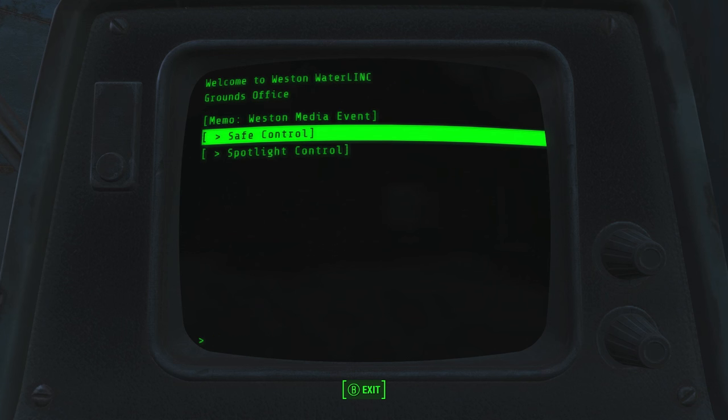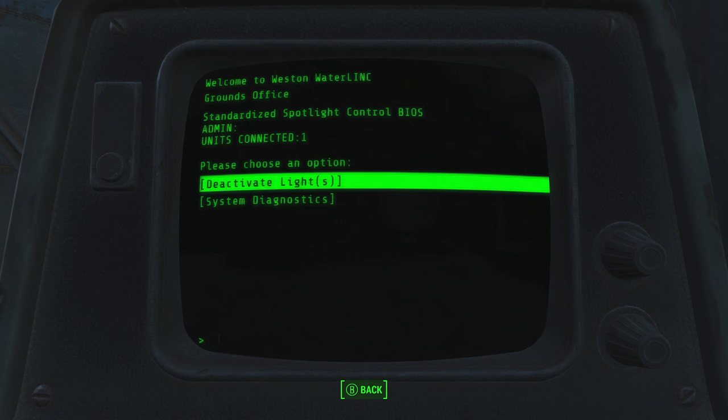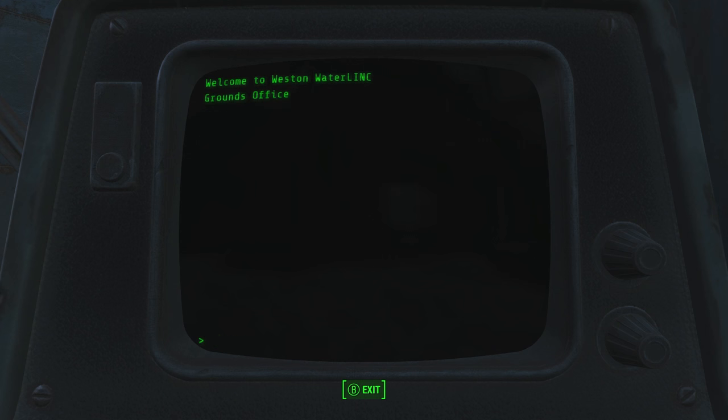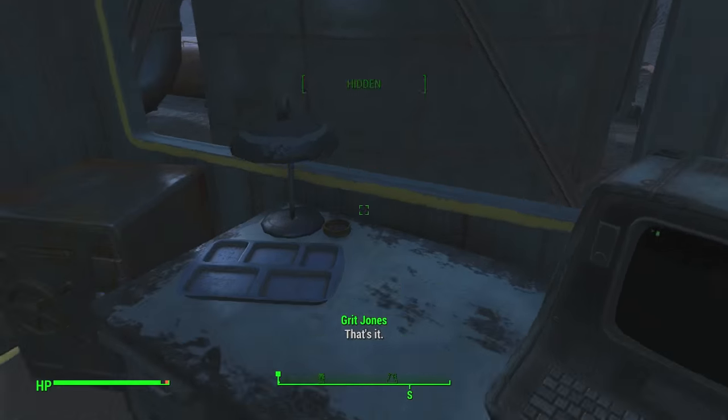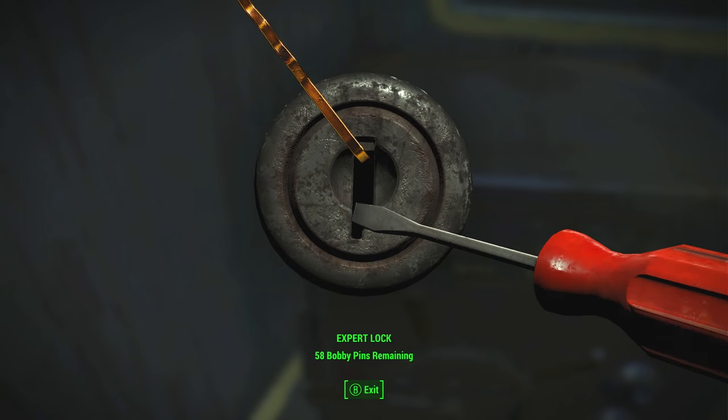We have safe control, which will allow us to unlock the safe if we so choose, and spotlight control, which, I mean, it doesn't really matter. We'll deactivate the lights, sure, why not? I'm gonna see if I can hack this safe. And it's expert level, so yes I can. Go ahead and get double the experience off of that.